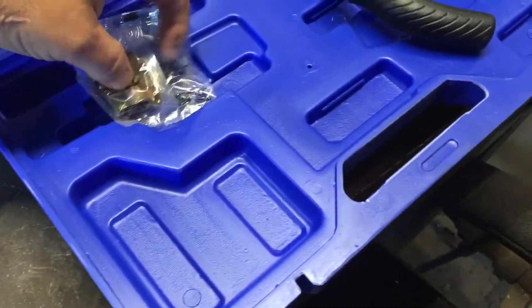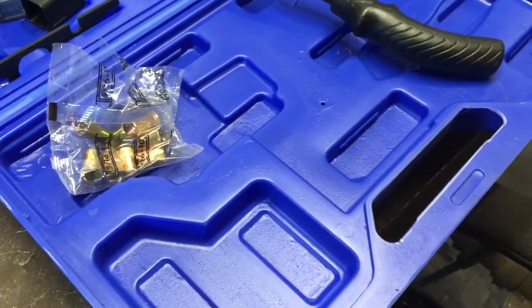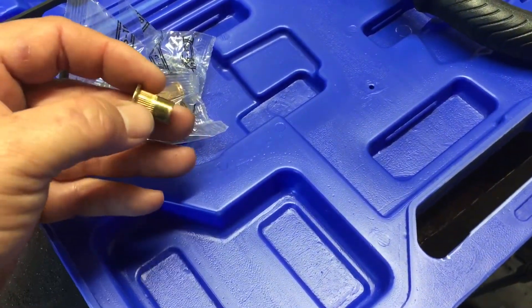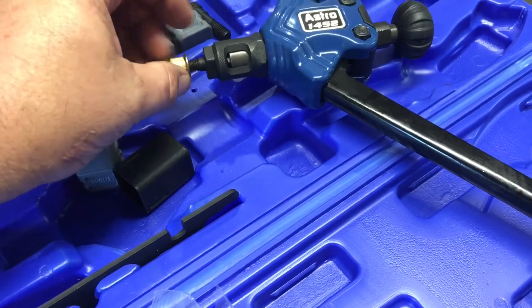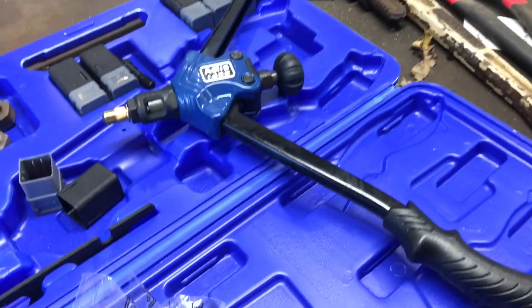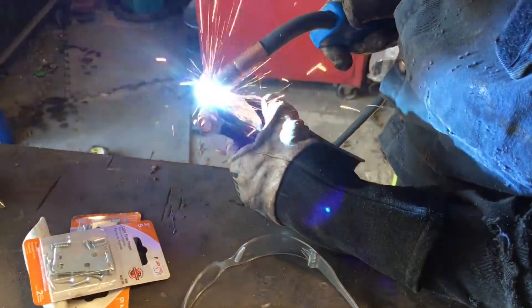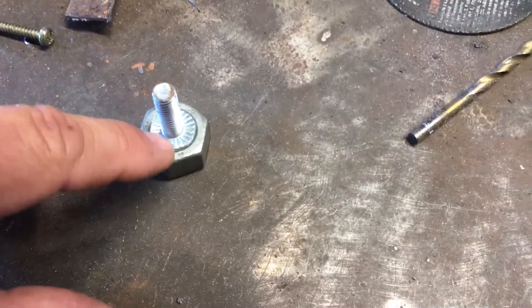Here's what I was talking about — a pop nut, insert nut, they call it different things. Works just like a pop nut or pop rivet: right here it collapses and gives you your thread. You put it on your gun just like that, install it in the hole, close your handle, and it cranks up. I'll show you that in a few minutes. The bolt goes onto the nut — see how it's got the little curls on it for it to bite.